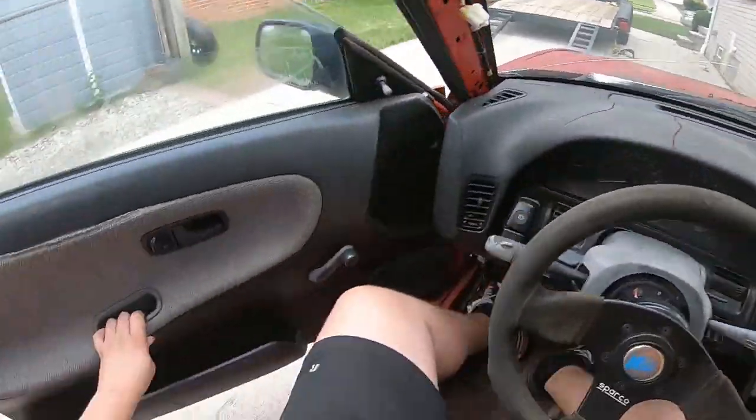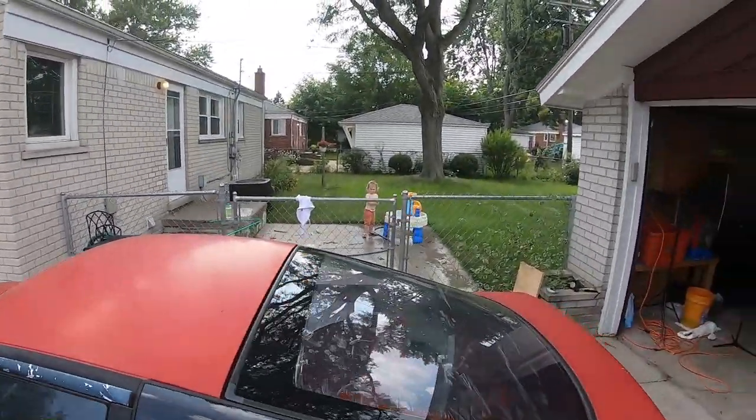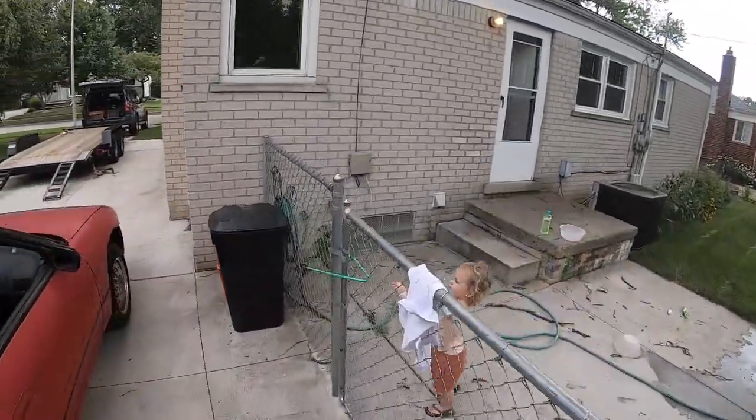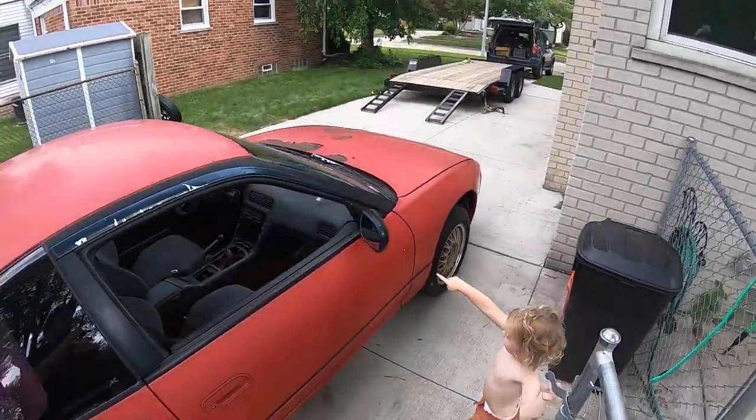Wow, this is crazy. It's idling very high right now. It's the first time seeing it ever run. It's hot and I'm sweating. This dude didn't want to sell it — he wanted to fix it up. I gave him an offer: I'll give you this much money cash, come with a trailer today, get it out of your hands. It had been sitting so long I figured he'd take it. He said he'd think about it, so I went home. A couple hours later I reminded him of the deal and he took it.